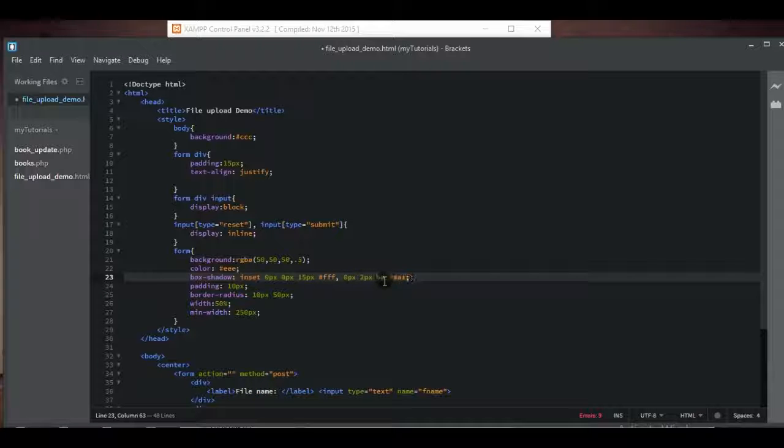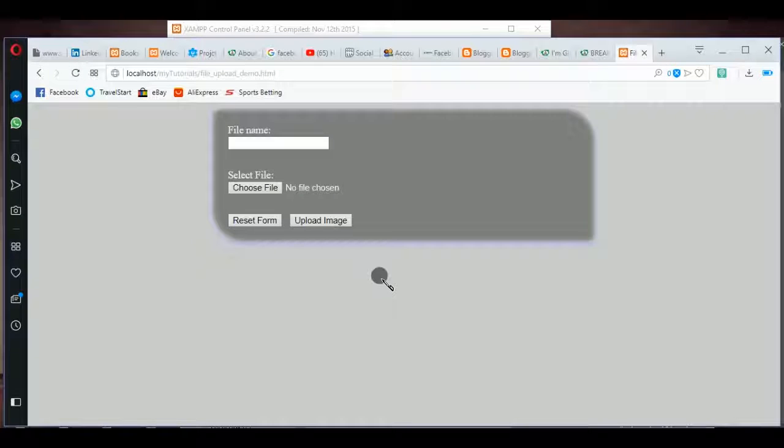Let this shadow be more visible, like 10. Okay, and we got our form.